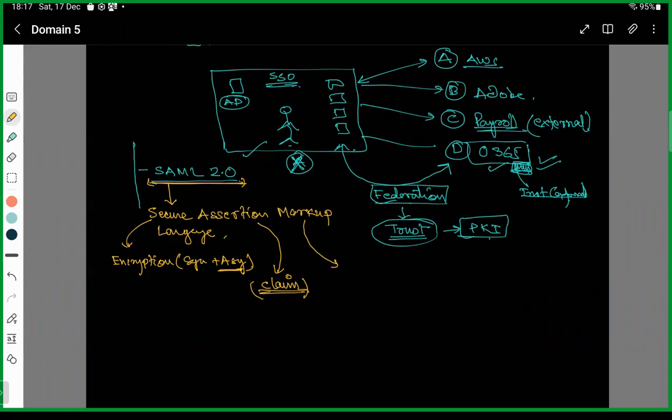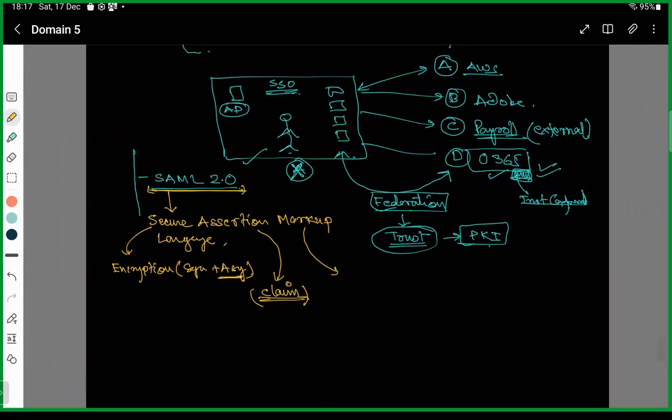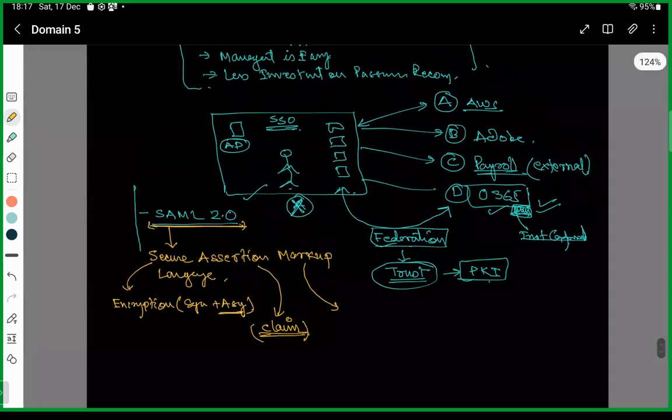In this particular case, there are different entities. Let's say your Active Directory. Your Active Directory is becoming the identity provider. From where the actual authentication will happen is called the identity provider.